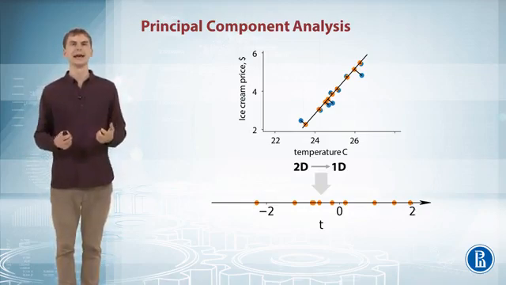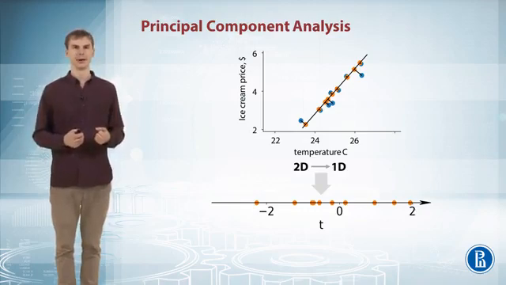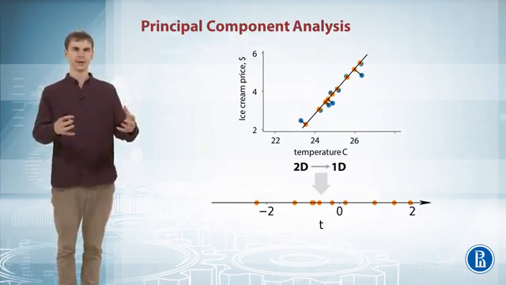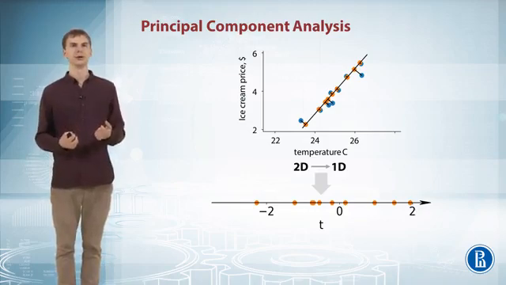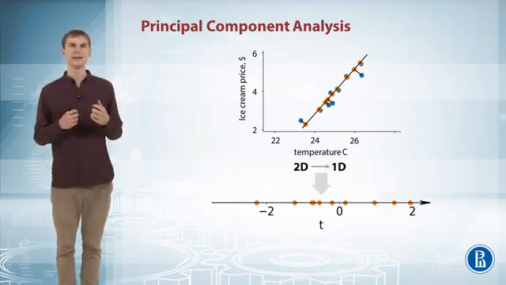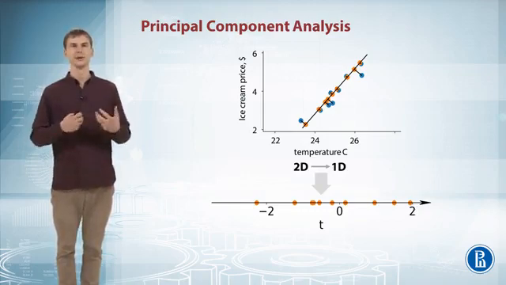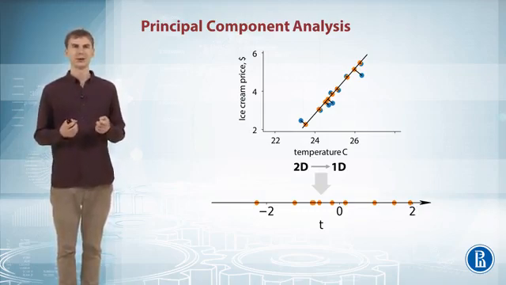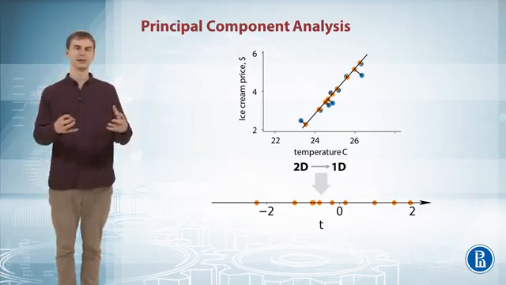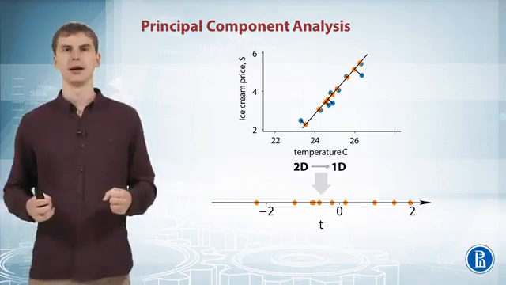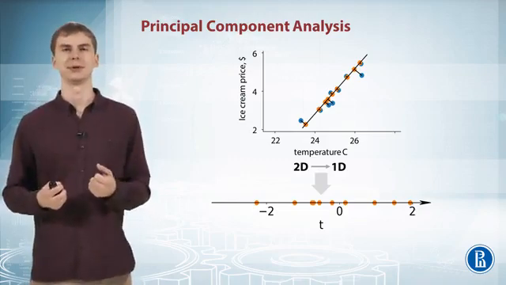And this is exactly the idea of dimensionality reduction. So you have two-dimensional data, and you project it into one dimension, trying to keep as much information as possible. And one of the most popular ways to do it is called principal component analysis, or PCA for short. And PCA tries to find the best possible linear transformation, which projects your two-dimensional data into 1D, or more generally, your multidimensional data into lower dimensions, while keeping as much information as possible.